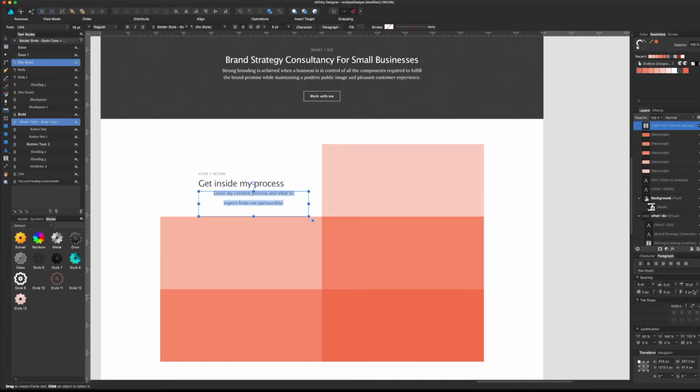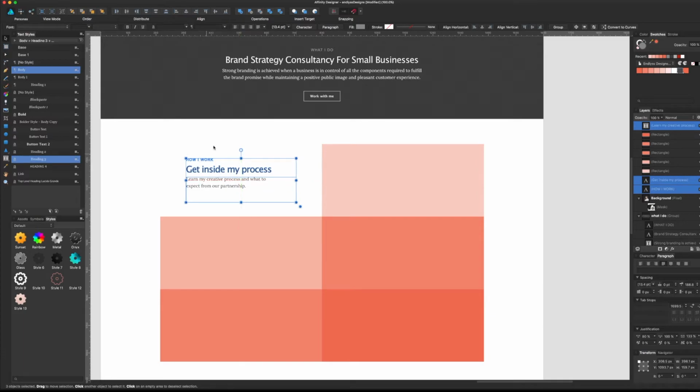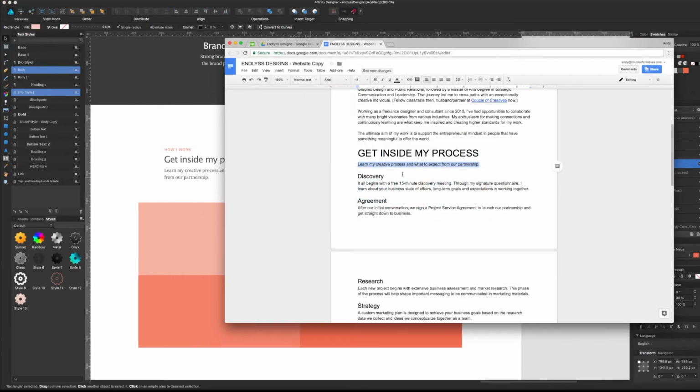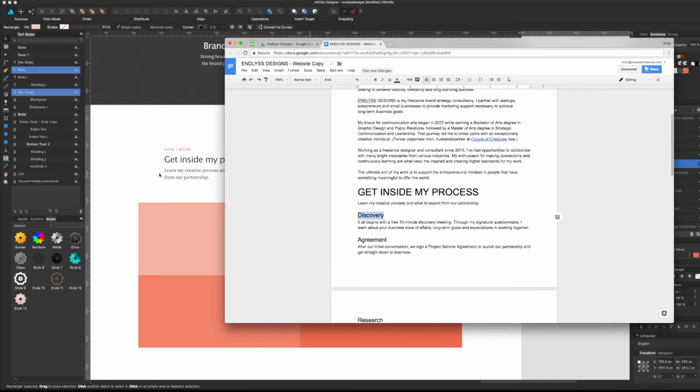I still want this to be a little less though, and then not centered, and actually even less. Just basically get rid of that. Might make this red. And then, so what does she have first? Discovery. Let's see what we can do here.